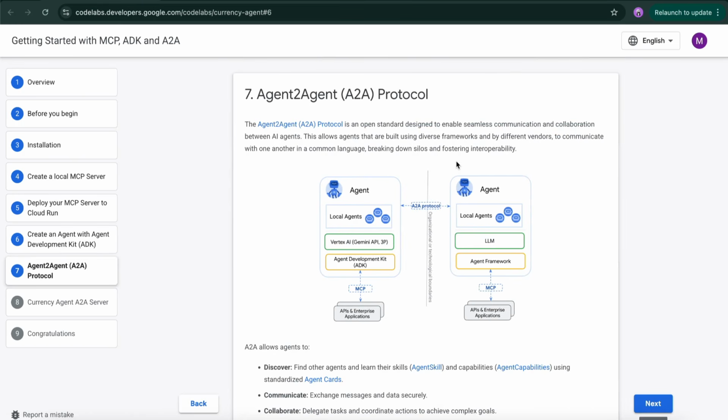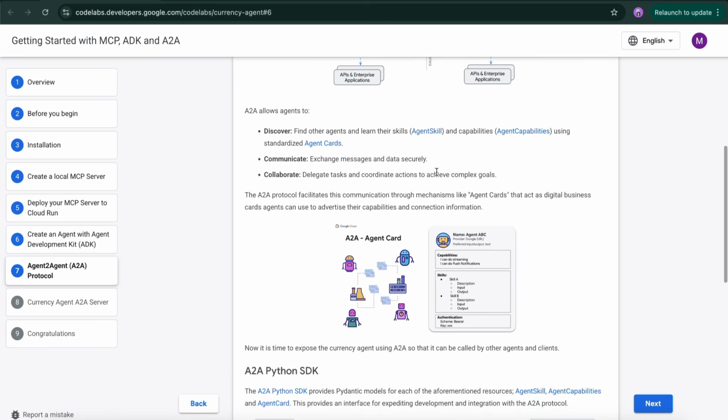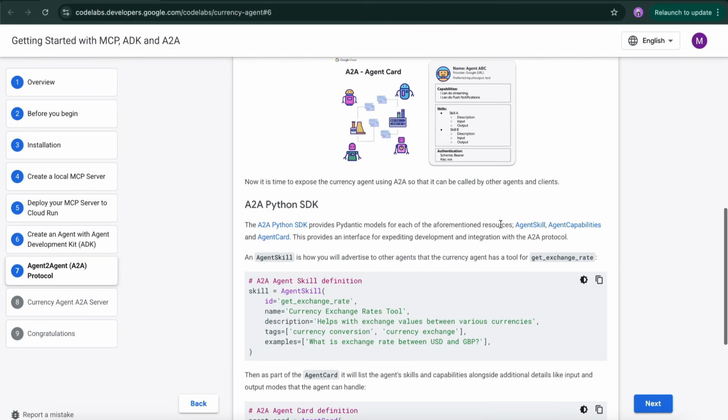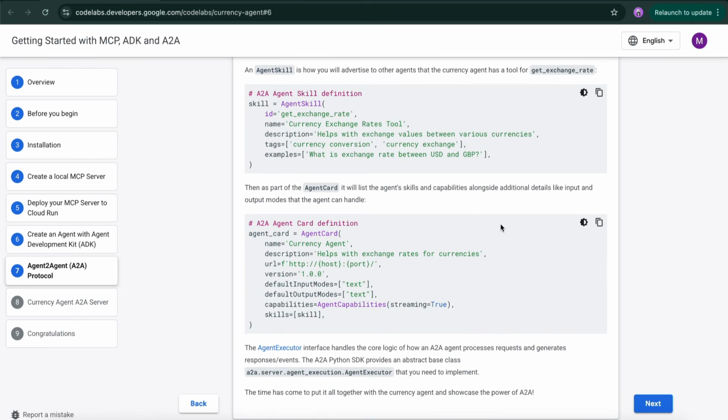The next thing that we'll do is we'll also play around a little bit with the agent to agent protocol. The agent to agent protocol is an open standard, and it is basically designed to make sure that your agents that are developed in different platforms, frameworks, languages can all communicate together using one unified interface. So essentially, it requires an agent card, an agent skill, and it can require multiple different tools, etc., and allows you to connect all of them.